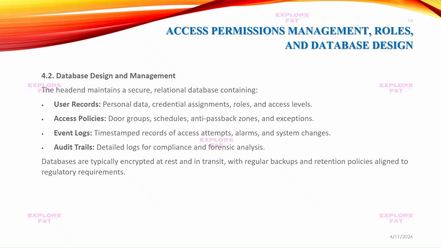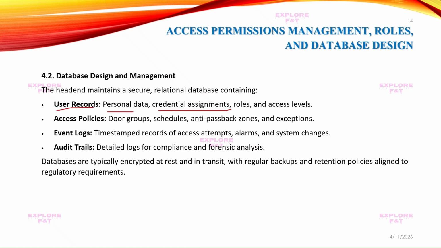Next one is database design and management. Here the Headend maintains a secure relational database containing user records, personal data, credential assignment, role and access level, access policy, door group, schedule, anti-passback zone, exceptions. This is called some access policies like anti-passback: if someone goes outside, that person cannot come inside again, so they need to use the card again to come inside. You can also do door groups and schedule the doors.